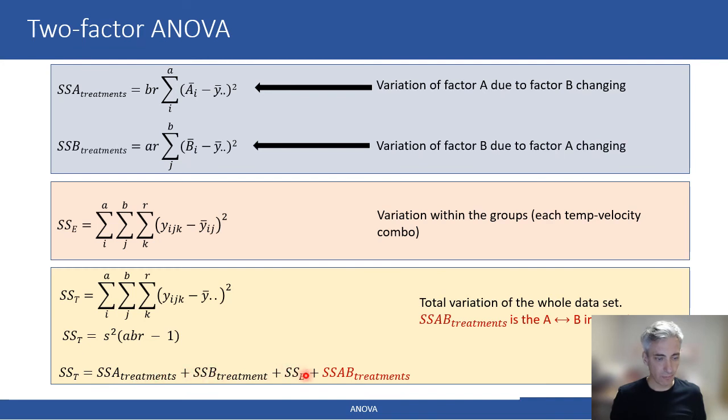There's one critical part that's missing though. I said earlier that we can calculate the interaction effect as well. The total sum of squares has to include the interaction effect. We don't really have any way to calculate that from the individual measurements, but because we've calculated the total sum of squares and we calculated A, B and the square errors, we can just deduct these from the total sum of squares to get the sum of squares for the interaction. And then we have all the data we need to do a two-factor ANOVA statistical test.